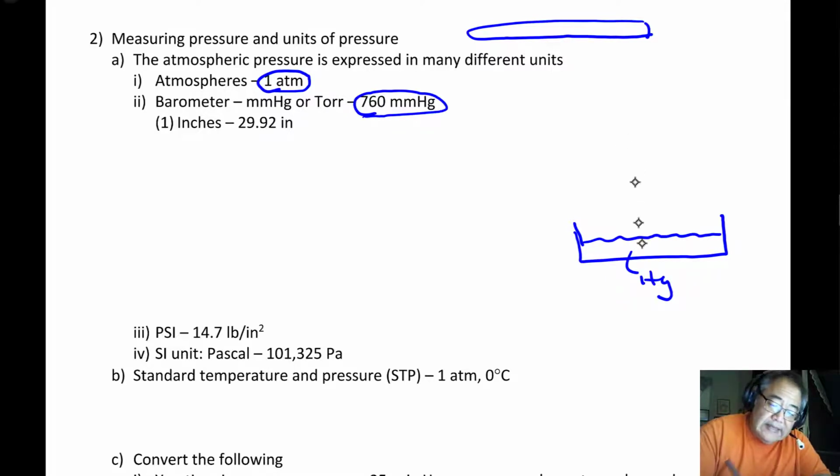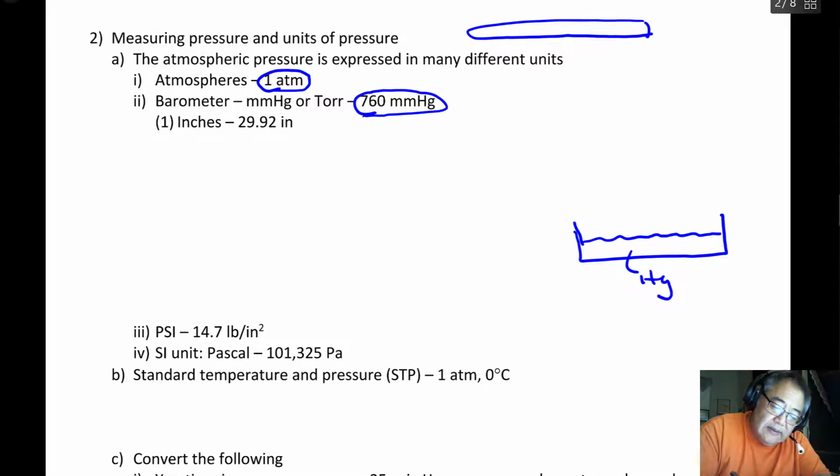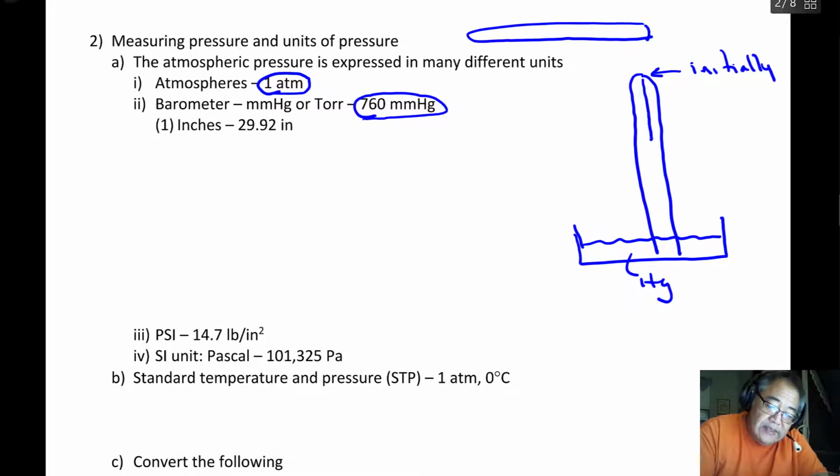Now, when they stick the glass tube in here, what would happen is it would start out like this, and the mercury would be all the way to the top. So this is initially. And then what would happen is right away, not with much delay, as soon as they let their finger off, this mercury would settle down like this, and there would be a level of mercury on the inside of the tube. Now, this tube's sealed, so there's no way for anything to get up here. So there's actually just a vacuum up here.